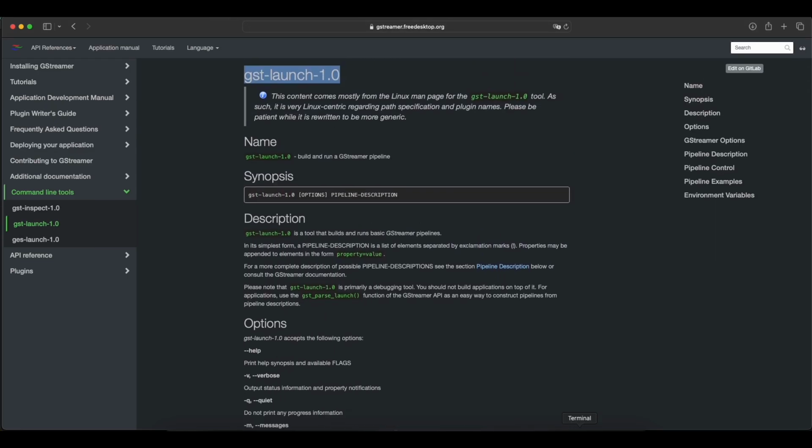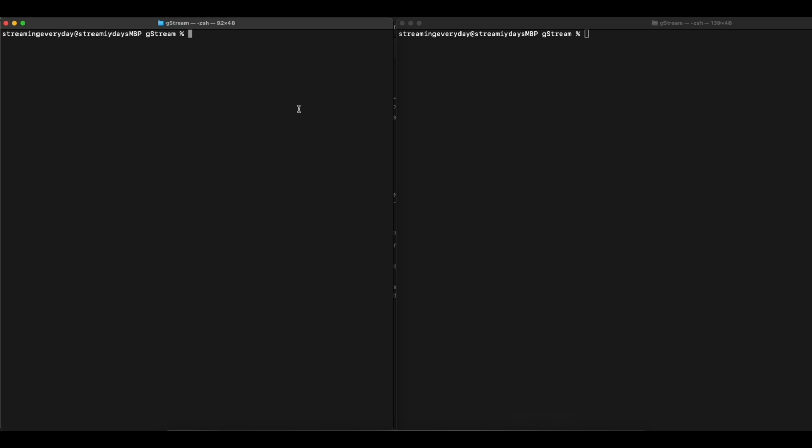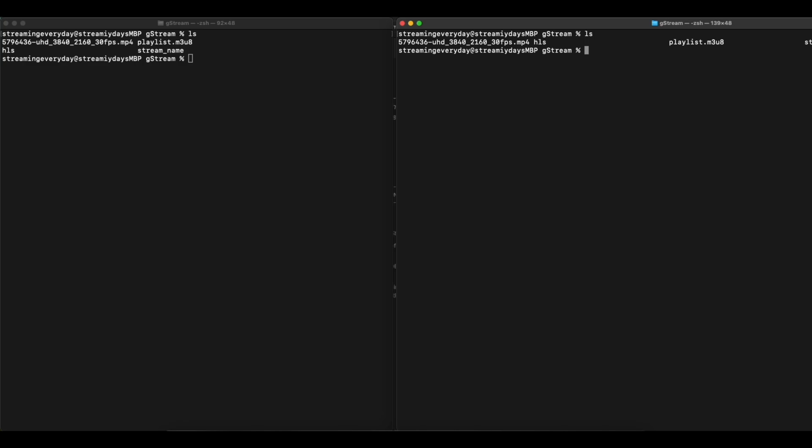We will start by opening two terminals. To stream a video, we obviously require one. I already have a video of New York, as always. I also tried out the commands, so I will just explain what the command does instead of writing it again.